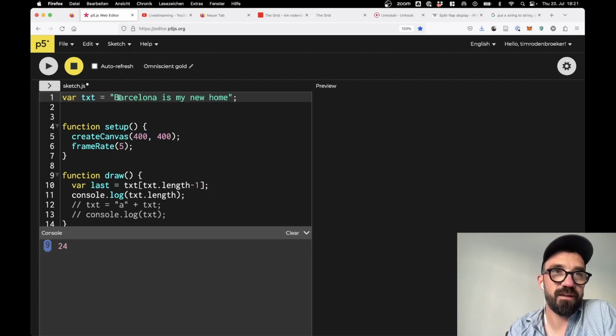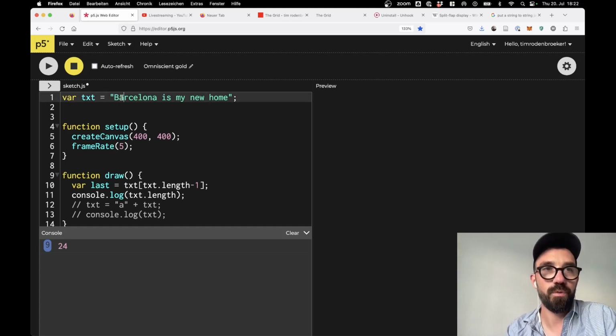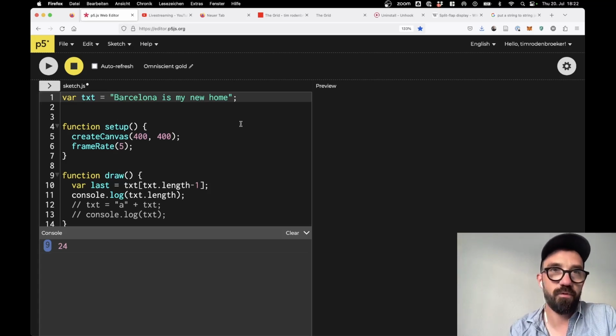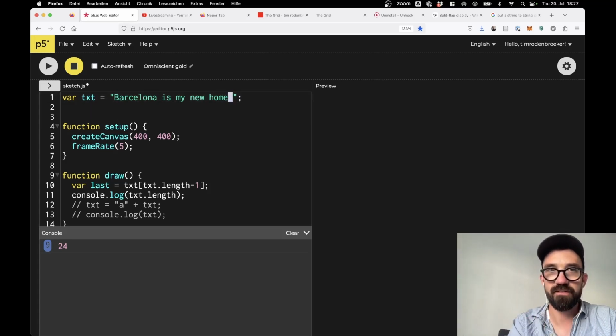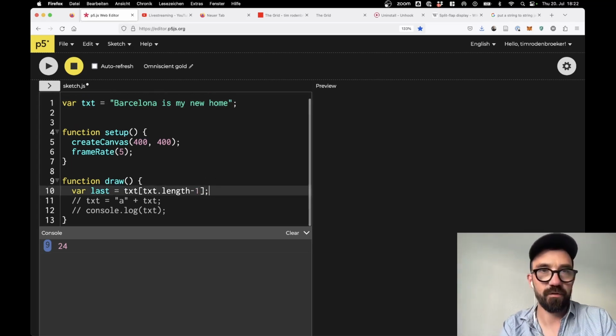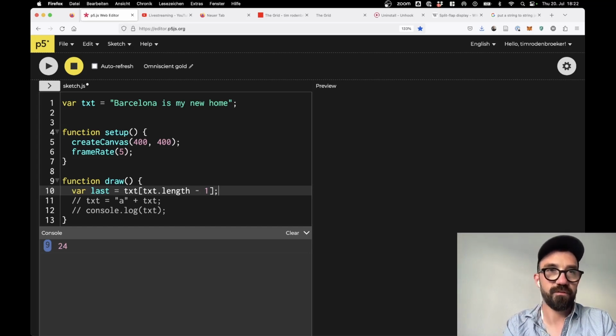So the thing is that this is the zeros. When we work with arrays, it's always zero-based. That means B is the 0th position in this array. And 24 is undefined because 24 is outside, something that doesn't exist in the string. That's why we have to say text.length minus 1. It's a little bit confusing in the beginning, but just keep in mind that arrays are zero-based in programming, mostly. I don't know any language where arrays are not zero-based.